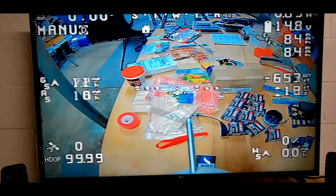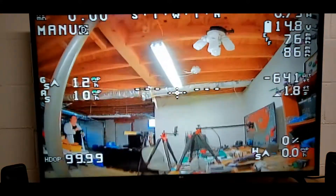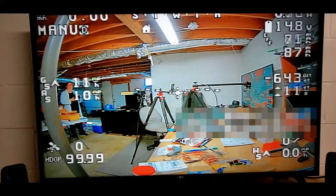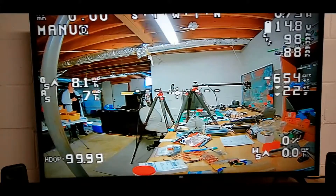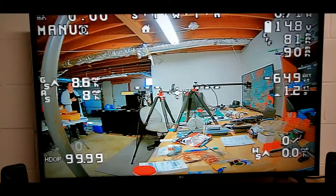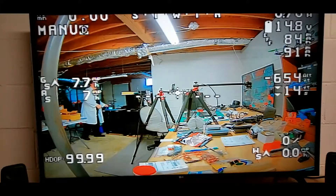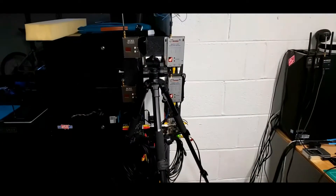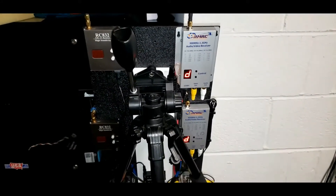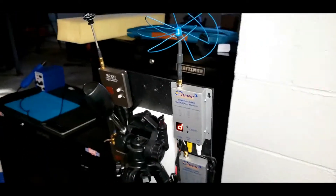I have to test all this in the field. I was using the antenna tree — whatever you want to call it. I have quite an antenna system for the 1.2. That's the third OSD screen, first OSD screen — only difference in them is some GPS data. I have the center one now doing air speed, ground speed, and altitude. I have to use the antenna tree here with the two 1.2 receivers on them and the Eagle Eyes diversity. I don't mind that — that's why I put it together.